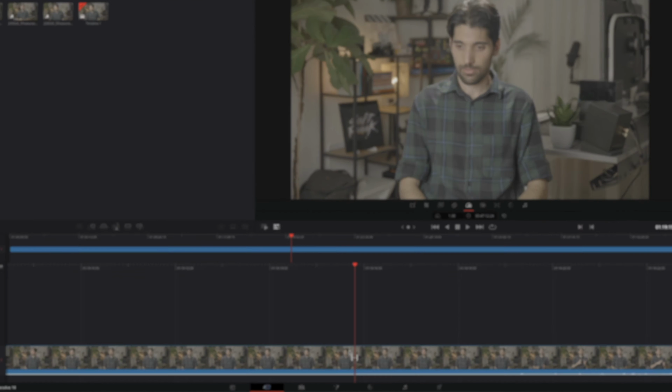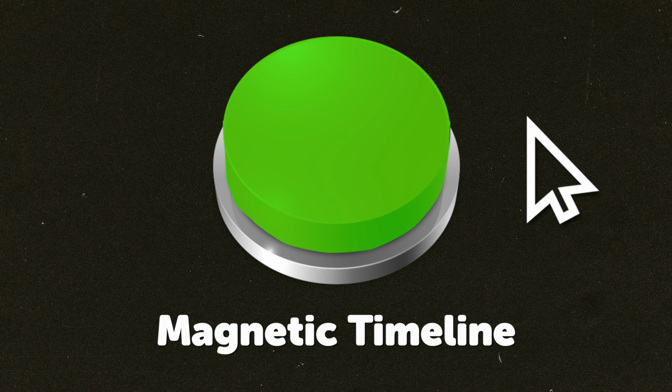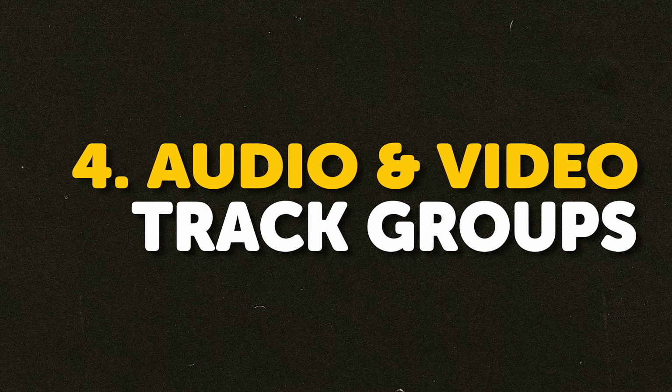I know DaVinci are already utilizing magnetic type features in their cut page, but why not give us the option to have these in the edit page as well? The simple way to keep the DaVinci purists happy is just to let us have this as a toggled option. What is the harm in that? Adding great features from other editing apps that mean that new users feel more at home, and existing users can be introduced to a new workflow that may make them question how the hell they lived without this feature for this long. Having audio and video track groups.